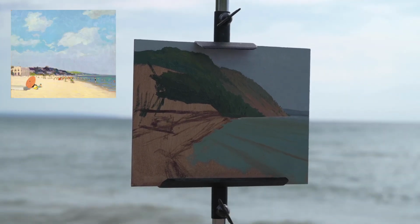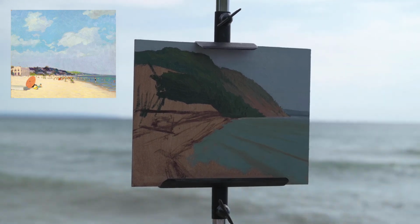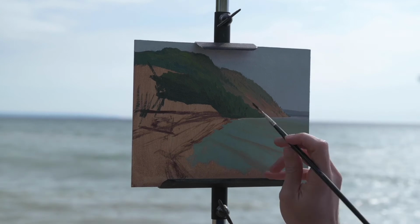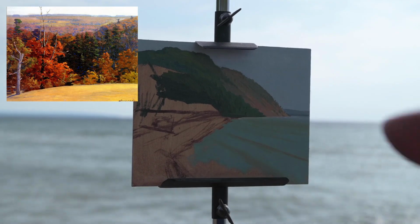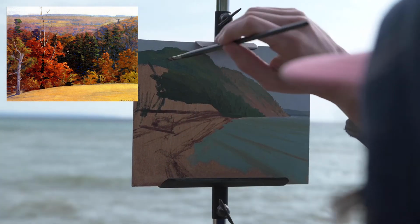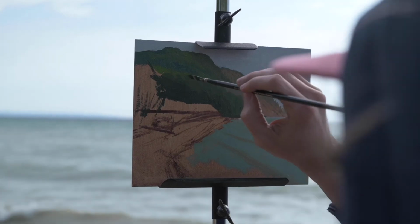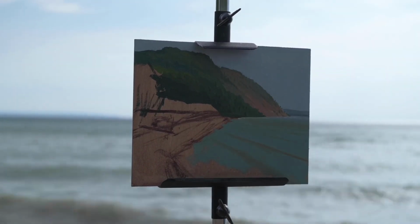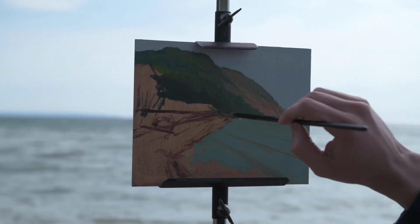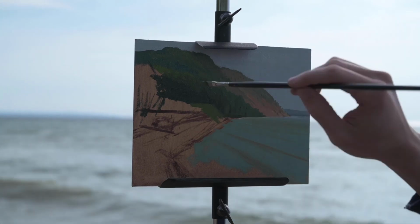But if it weren't for people like Frank Dudley and other people who were like, oh my gosh, you're going to totally destroy this beautiful landscape, we need to protect it, it would have just been gone because there would have been all these mills all over the beach and the shoreline. The beauty of that landscape would have just been erased. So thanks to painters like Frank Dudley and even photographers, other artists who traveled around and showed Americans the beauty of the American landscape, we have things like the national parks. We have things like state parks and protections that keep businesses and big industries from overtaking those landscapes that are beautiful treasures for us that we really need to protect.